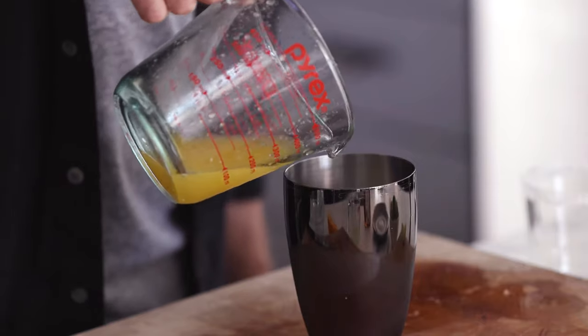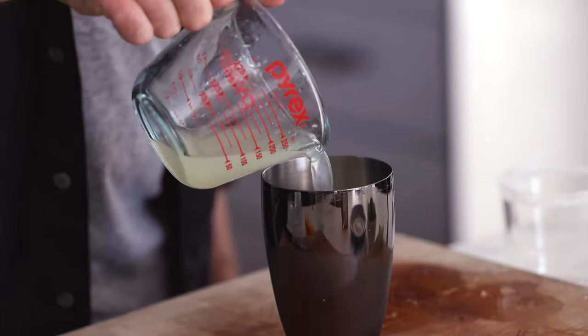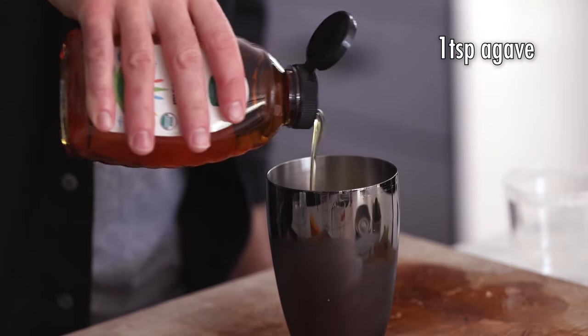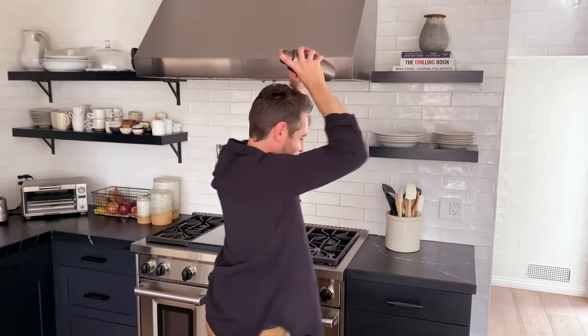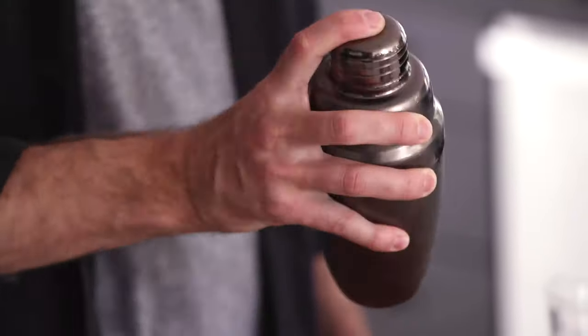Now let's add our orange juice, two ounces of lime juice, and a little squeeze of agave — about one teaspoon. Let's throw the top on the shaker, and don't forget the top of the top. Make sure it's tight. I was testing this last week and it wasn't tight and it went everywhere. Give it a little shake — you can throw a little style into it. You can tell I don't make drinks very often. Any real bartender's gonna think I'm a mega dork right now.